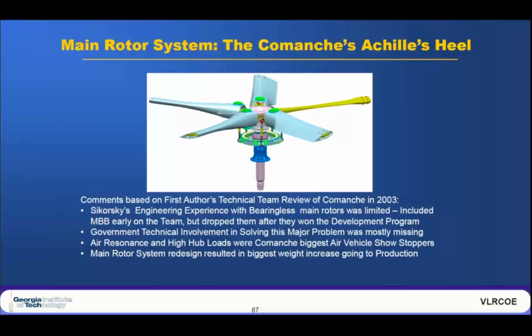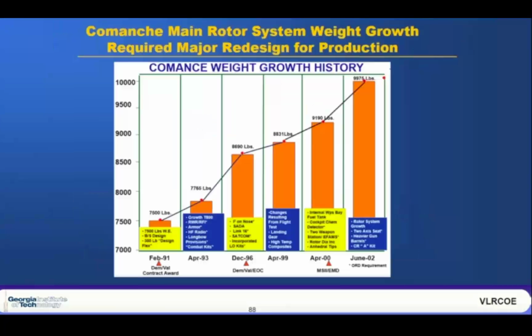Next chart. This weight chart is very important, because what this shows is that the design was not completely solved technically. Not just the mission equipment had some hiccups, but the mission equipment was in a lot better shape than the vehicle was. If you look at that last thing there, that big jump in gross weight was due to the main rotor system having to be redesigned.